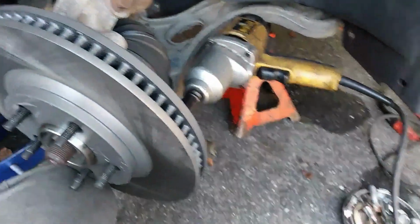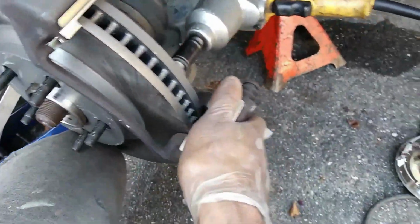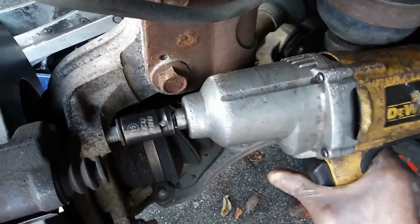Okay, so put the new rotor in place. Working with one hand and holding the camera with the other hand, so it's a little awkward here. So everything is going back the reverse of how we took it apart. Okay, that's the brake caliper bracket. Remember, 2 bolts, top and bottom.